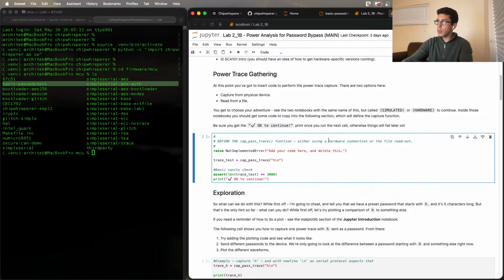We use the hardware connection from the hardware notebook, so I think we're good to go. There's a statement here that says, add your code here and delete this, not implemented error. I'm curious what it wants us to do with this cell.